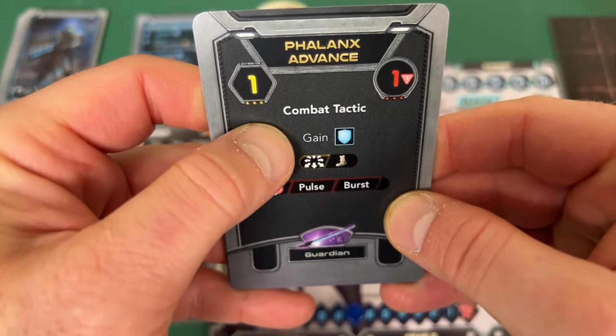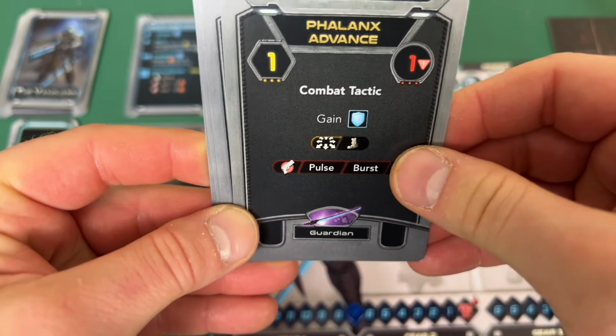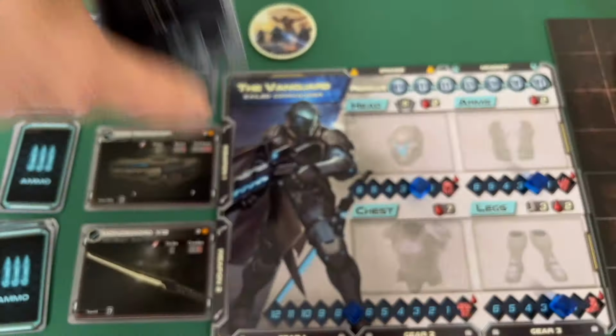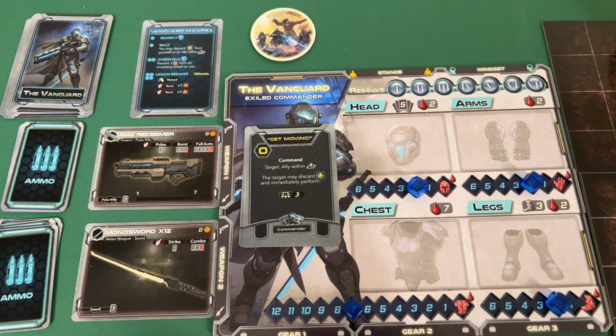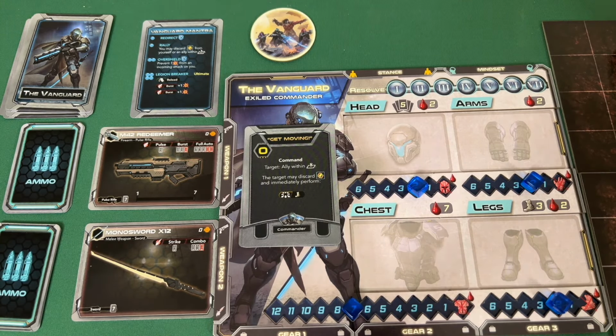I can use a combat tactic to gain a shield token. Then I can also move and then attack with a burst or pulse. And then we get moving again, and then that's about it. Okay, so we have those cards I have to keep. We're going to keep them right there, and that's totally fine. Now we have to decide where we want to focus our actions. Or sorry, we have to grab our squad formation, not focus our actions.